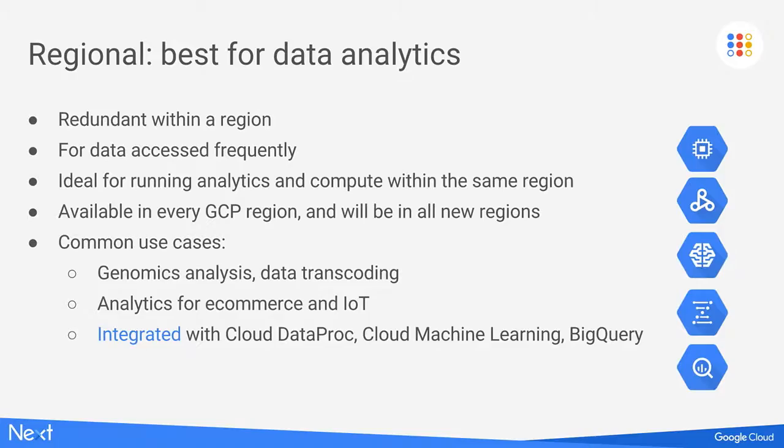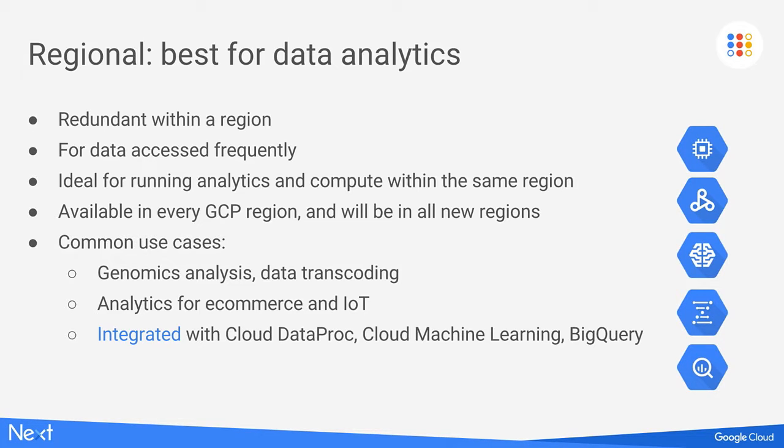So let's go back to big data analytics now. If you have a lot of data, you need a place to store it before you analyze it, and Google Cloud Storage Regional bucket is the right place to store the data. Data with GCS Regional is redundant within a given region, and if you select Compute Engine and GCS Regional in the same region, you'll get the lowest latency possible between those two. And it's built for data accessed frequently, so if you have some application that processes the data a lot, this is the best storage class to use.